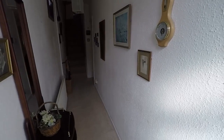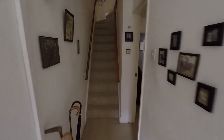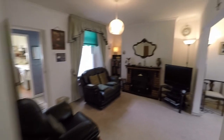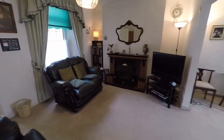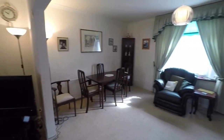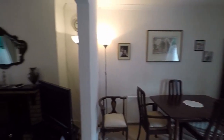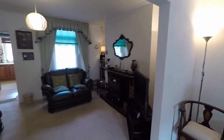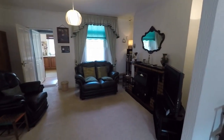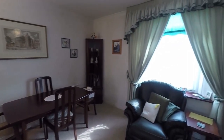We enter into a hallway area here. As we move along the hallway we have the stairs to the first floor just in front of us, and if we take a turn to the right we have the main living and dining rooms. It's very spacious with the two rooms being open plan, with a window to the rear and also a window to the front.